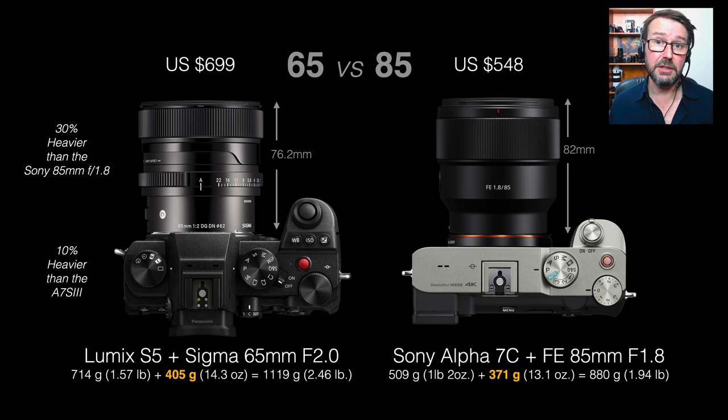If you're looking for non-Sony alternatives, you might lean towards the Sigma 65mm — a well-built lens with an aperture ring. We don't have that aperture ring on the Sony 85mm, but what I would lean towards is the 85 because it's a cheaper lens with that longer focal length I like having in my kit bag. There is even a weight saving on the Sony 85 over the Sigma 65.